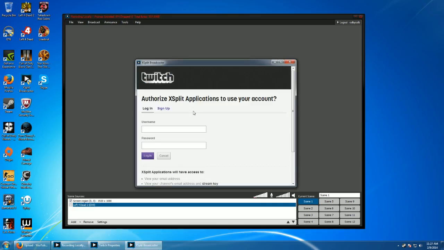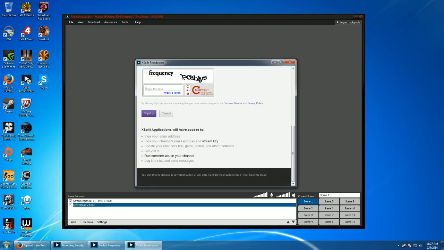So it wants you to do it via the web. So I click on authorize and it brings me to this little page here. So I'll enter in my username and my password, click login, and nothing happens. If you click cancel, nothing happens. If you just hit login, nothing happens. You could put false info in and nothing happens. Same thing if you click on sign up. You hit sign up, nothing happens.